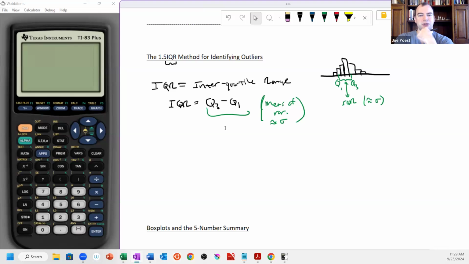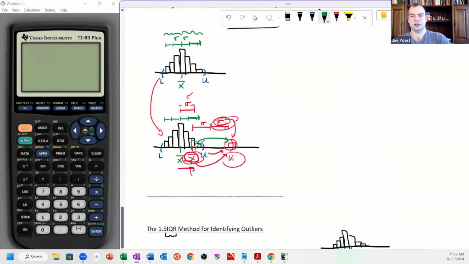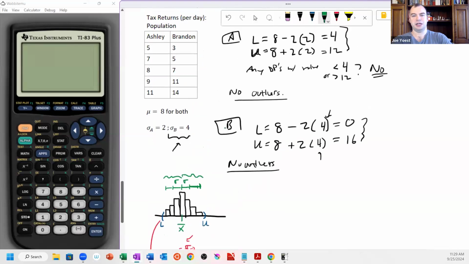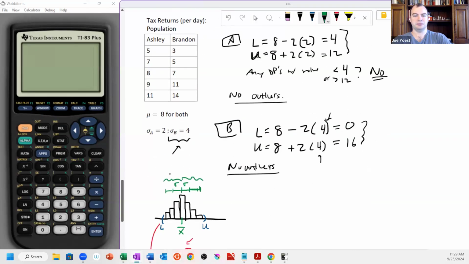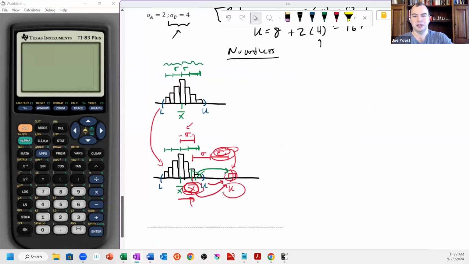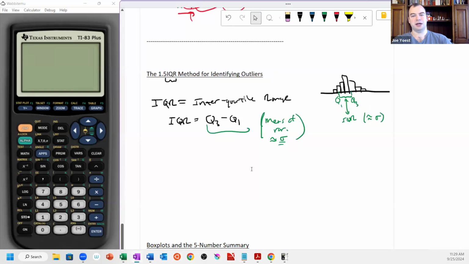Okay, so that's our interquartile range. It's a measure of variation. It's kind of the stand-in for what the standard deviation is kind of doing up here. It's giving a measure of kind of the size of the variability of the problem, but it's robust to outliers. If we stick some outliers in there, Q3 and Q1 don't change at all. They act like the median. They're just like anchors that sit there.